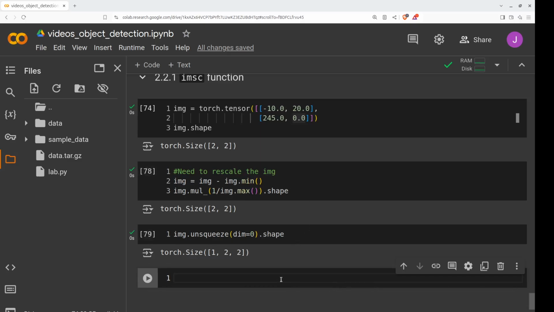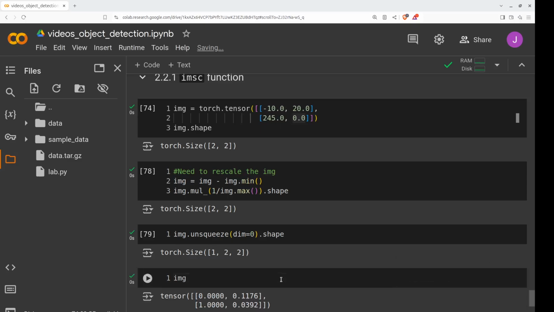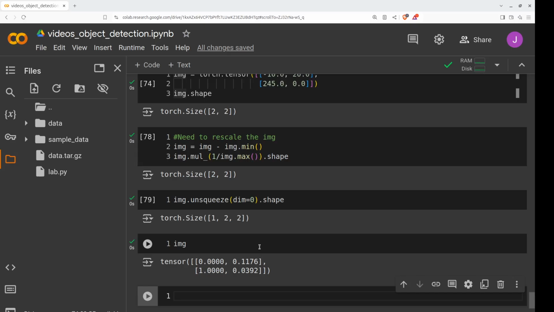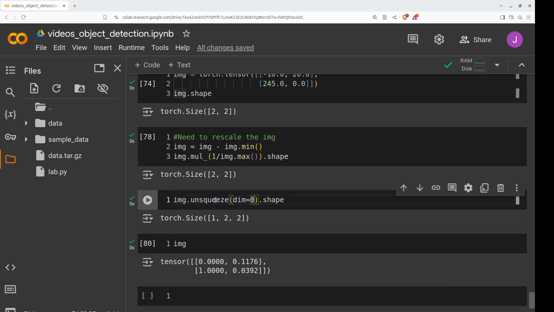Yeah, I wonder if now, if I do image, what has been stored? You see, it has not been stored, because we have not, say, stored our unsqueezed tensor in a variable. We have not done that. So we actually need to do that. Yeah, so let's do that first, before proceeding.